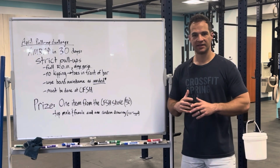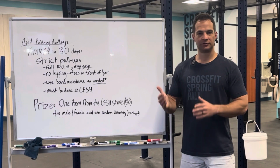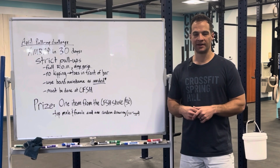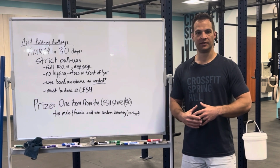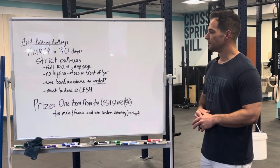And this is like before class, after class, in those last few minutes at the end of class. 1 or 2 days a week, there's usually a class that maybe ends at about that 50-minute mark, and you can cool down, stretch out, do some skill work. Those would be perfect times to accumulate some strict pull-ups.